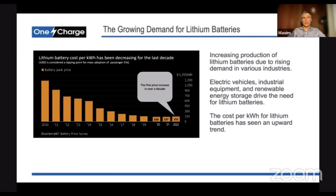And we saw a huge spike in lithium prices, up maybe 600% in the mid-year, sometime about July, and then the cost went down significantly. So this was hopefully a one-time spike. The cost of other critical materials like nickel and cobalt also spiked last year, and they came down as well. Anyways, the cost per kilowatt hour increased, and this represents a problem for the adoption of EVs and electrification of industry as well.